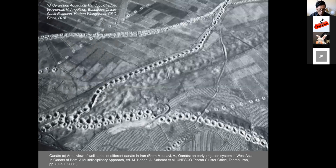And as you can see in this picture, in Iran, people built a tremendous number of these Qanat systems. In fact, in Afghanistan, they say there may be more than 30,000 kilometers, which would be about 20,000 miles, and more than tens of thousands of Qanats in Afghanistan, with varying length. Most of them are less than, let's say, 5 miles long, but some could be hundreds of miles long. It's almost like a road system today that we use, except these are for water, not to move cars or transport us, but to transport water from one place to another.